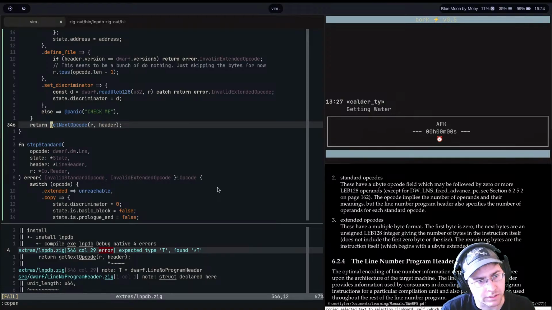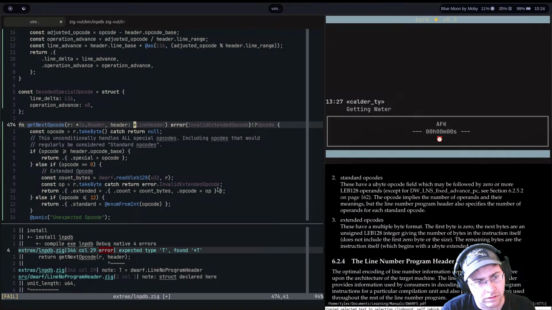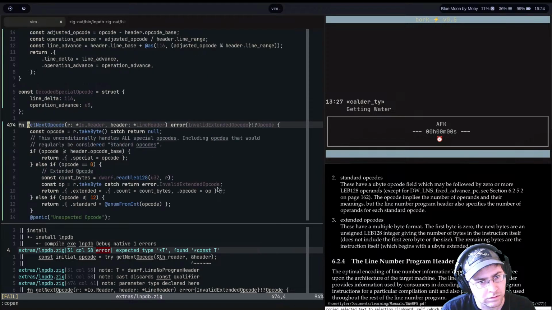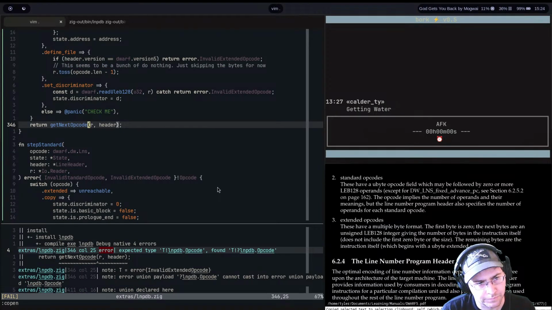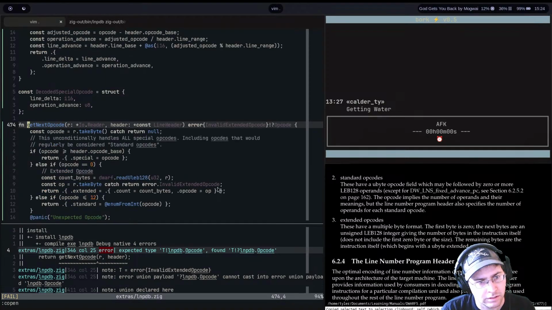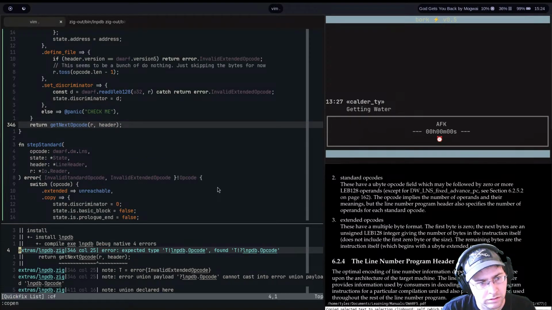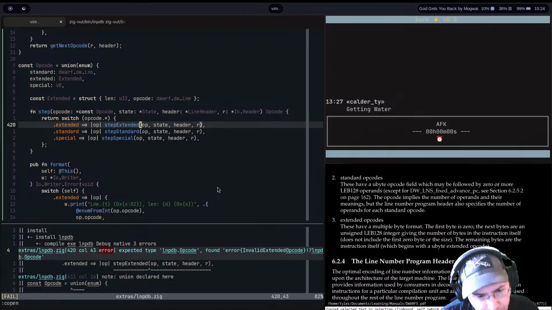Expected type T found pointer to T. Expected type LNP opcode found error extended opcode.